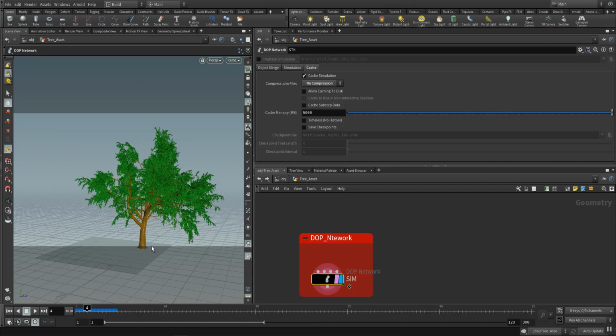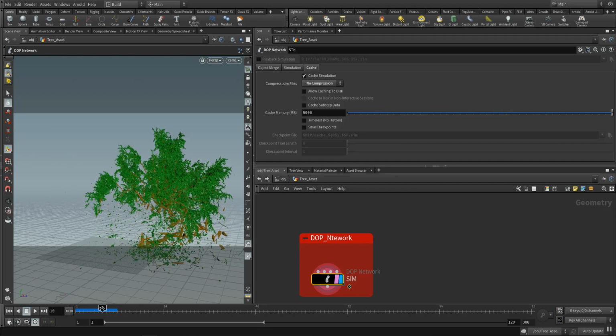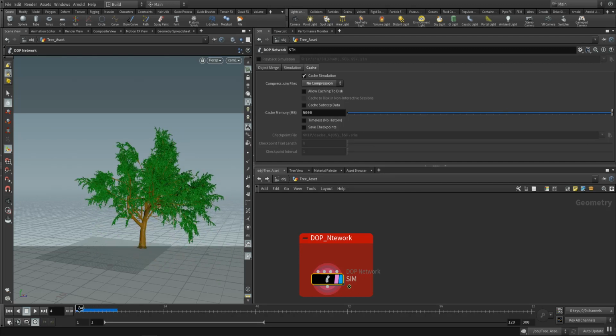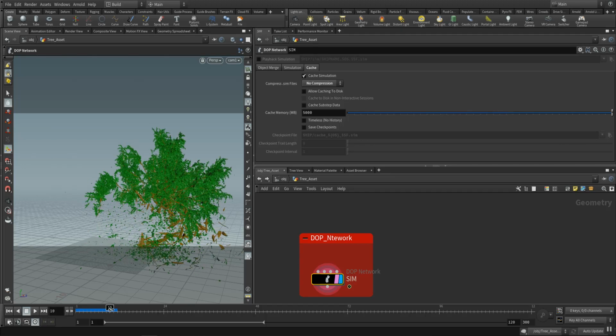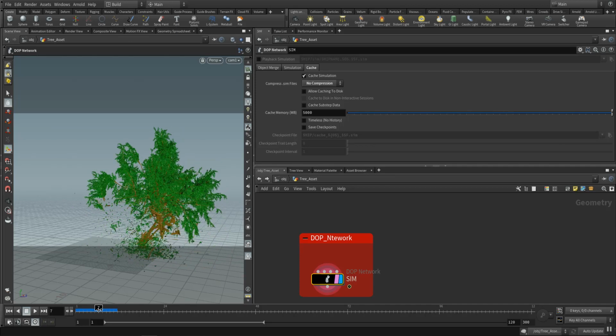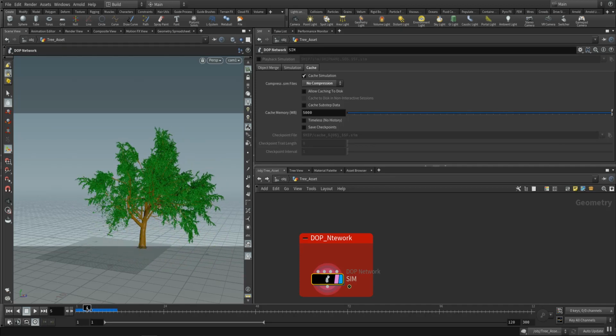I just have hidden the spaceship, and when I now scrub here through the timeline, you can see how it's torn apart. So you can use this for any kind of explosions or blasts or detonations or stuff like that, where something is creating a lot of energy in an explosive way.